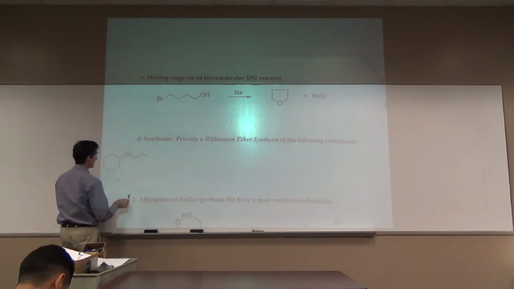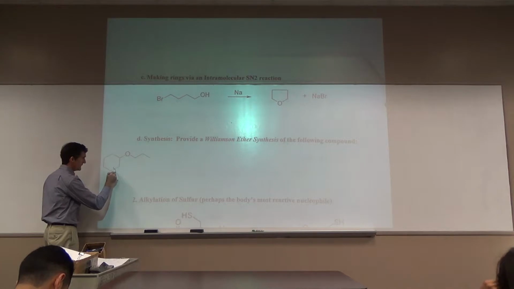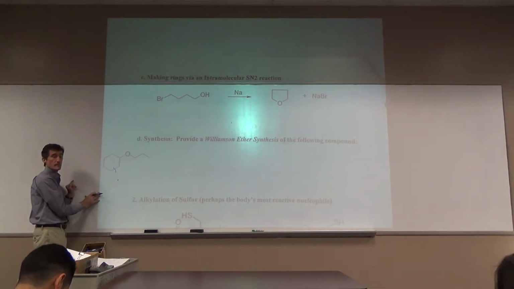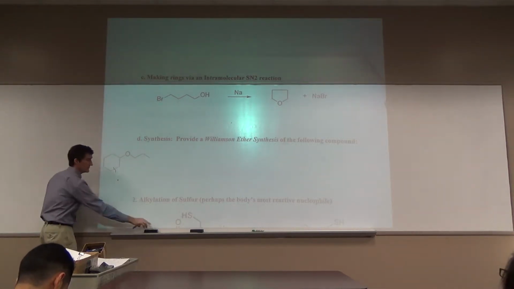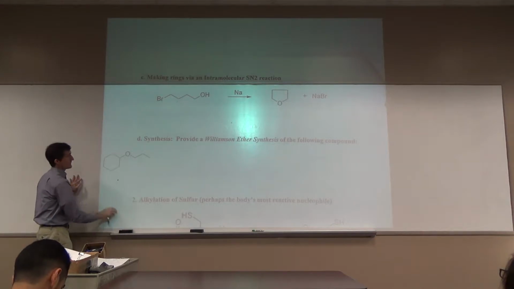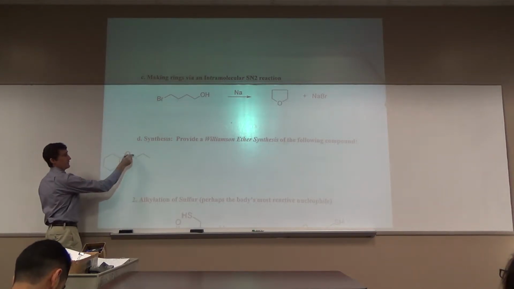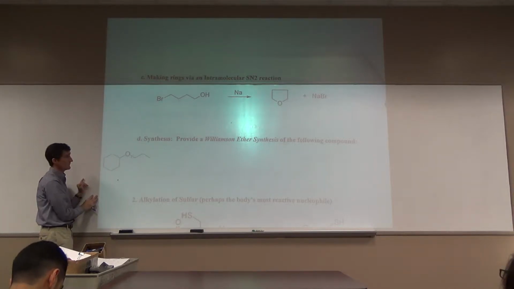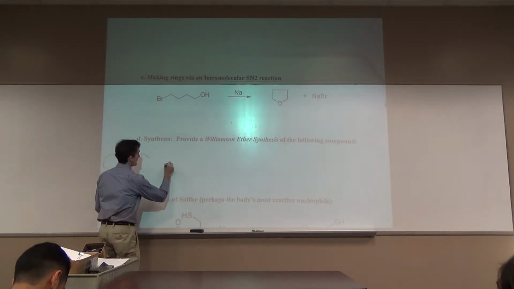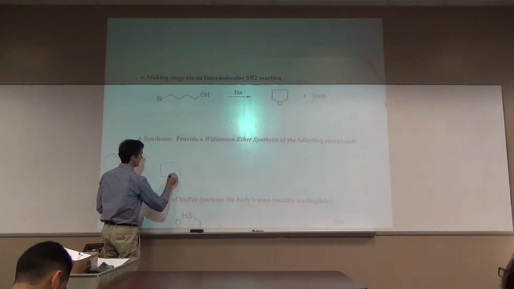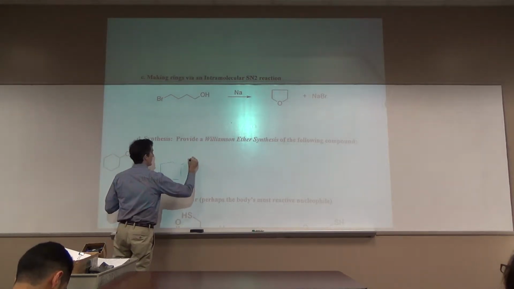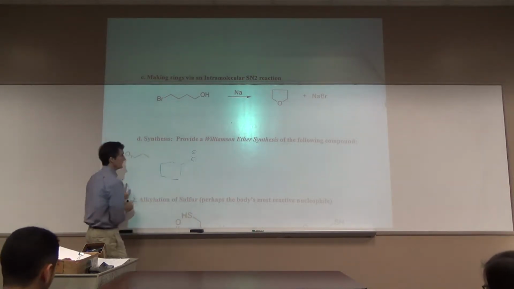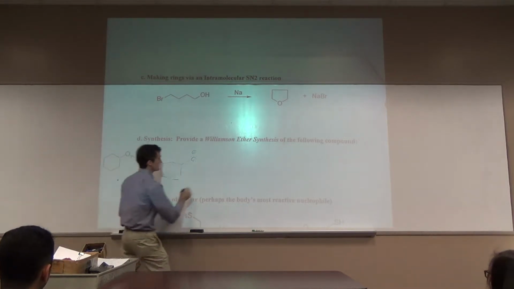Which bond do you want to make? Do we want to make this bond here? Carbon reacting with carbon? I don't know how you would do that, really, I don't. How about this bond? Oxygen reacting with carbon? Would you do that? Break it into two components. Break it into the O minus plus what?